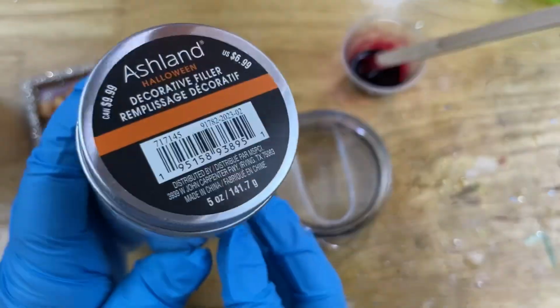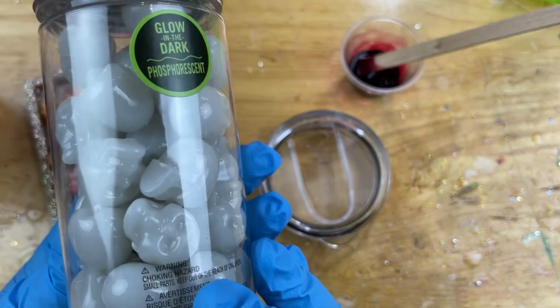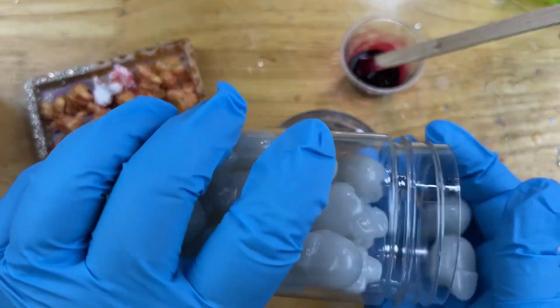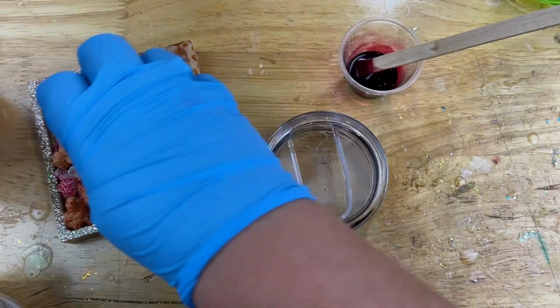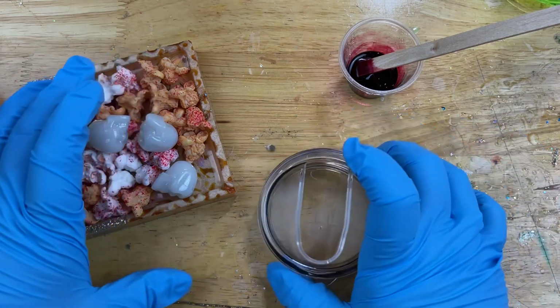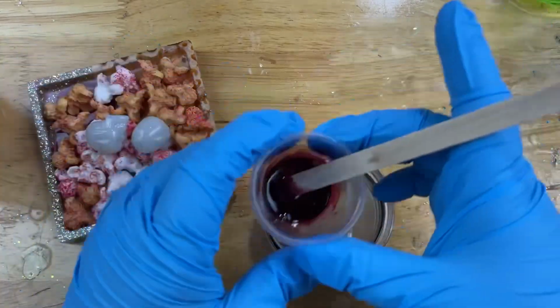And I wanted to add just a little bit more, so I found these decorative fillers. It's stuff that you can put in plants, and they're just little skulls, and they do glow in the dark, so it adds to all of it as well. So I'm just going to take out about 3 of those and put those in with my popcorn. I didn't know if I was going to use them or not, but I ended up using them. It's always fun to add little details like that, especially with something like this, because it's very whimsical. You could add little spiders, anything you'd like, little eyeballs I saw that you can get on Amazon. So just have fun and think outside the box.